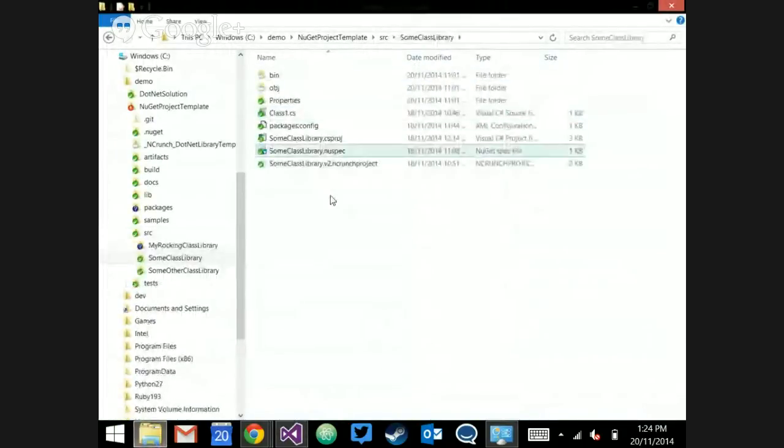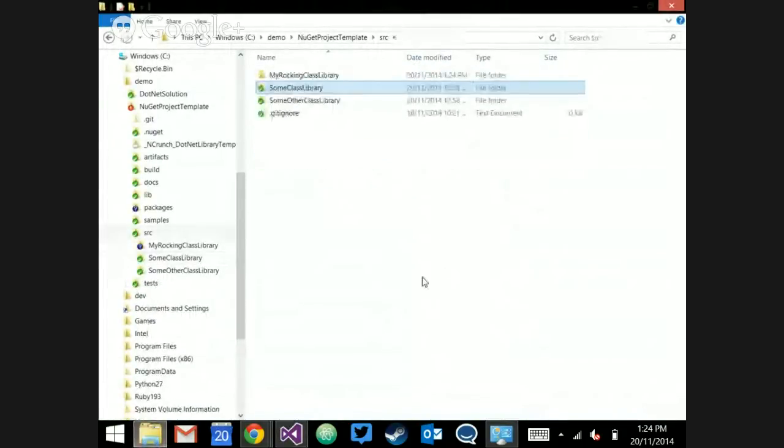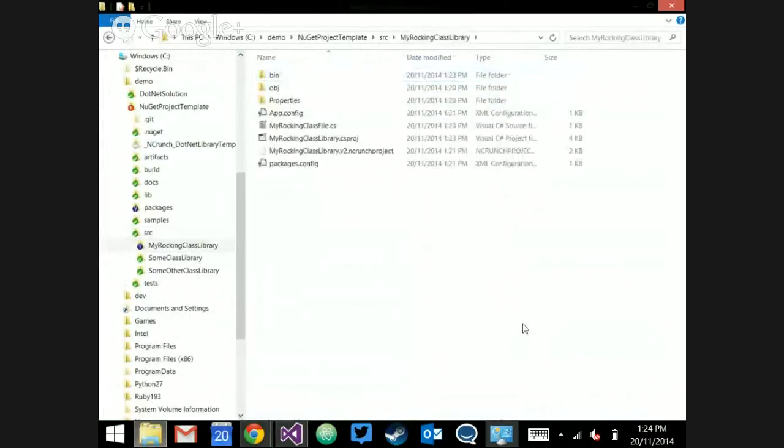So I'm going to just copy one of these and I'll teach you a neat trick. So one of the things that you can do is you can write your nuspec file anywhere, but if you do that, you have to maintain and update all the information by hand whenever you change anything. So one of the things that they built into the NuGet command line tool is that you can package any csproj file so long as there is a nuspec file that lives alongside it with exactly the same name. And if it does, it will infer certain qualities from the project file itself.